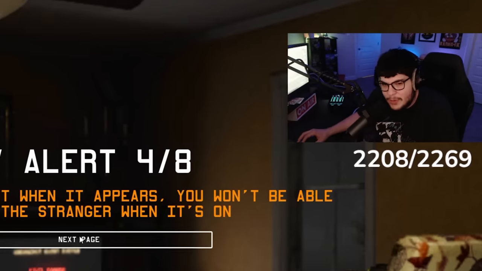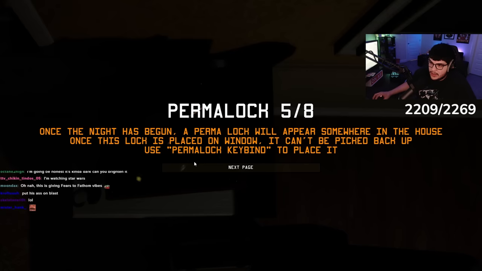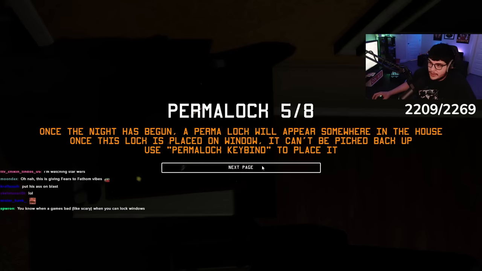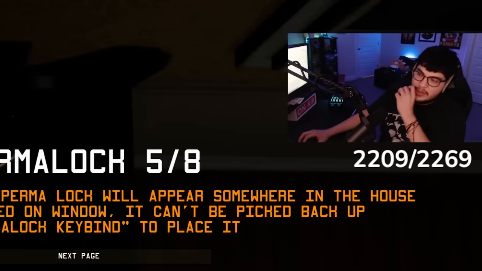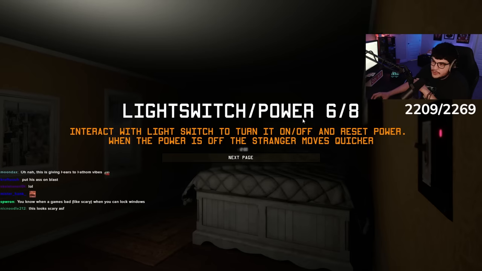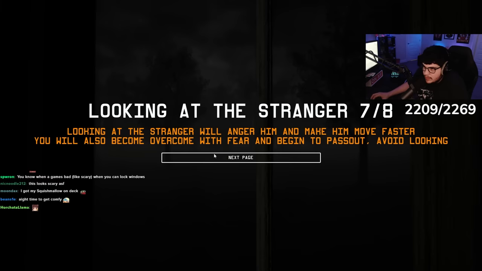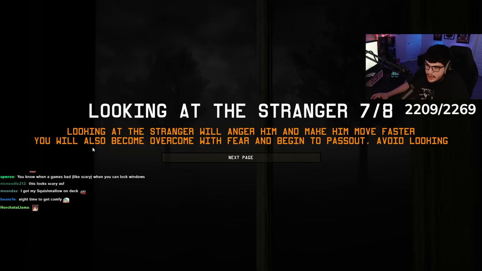I always hated Amber Alerts growing up. Permalock. Once the night has begun, a permalock will appear somewhere in the house. Once this lock is placed on a window, it can't be picked back up. Use the permalock keybind to place it. Okay, so once we lock a window, it cannot be picked back up. It's done. Light switch power. Interact with the light switch to turn it off, on and off, and reset power. When the power is off, the stranger moves quicker. Looking at the stranger will anger him and make him move faster. You will also become overcome with fear and begin to pass out. Avoid looking.